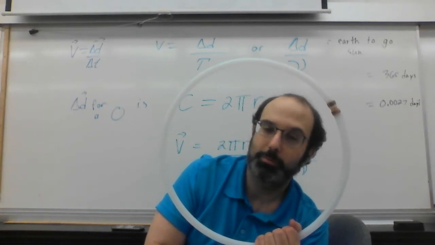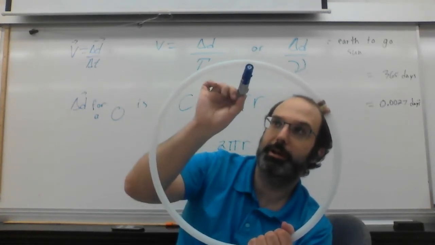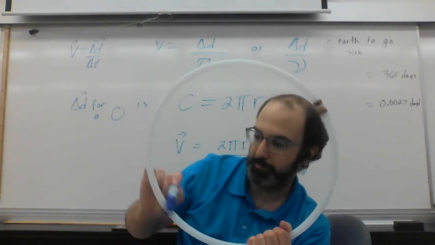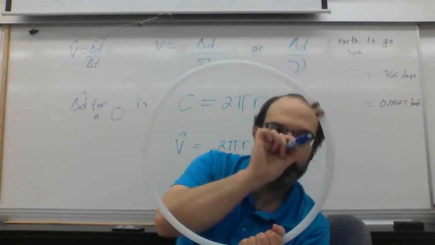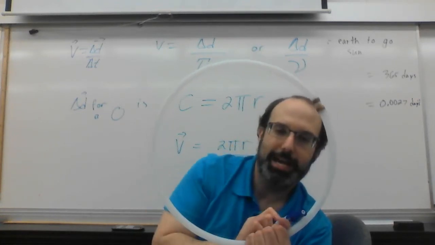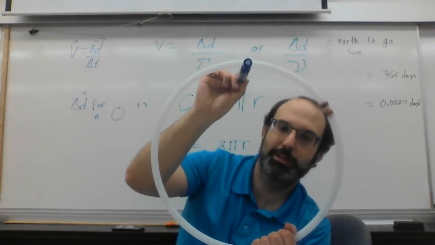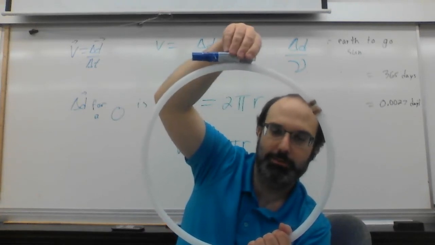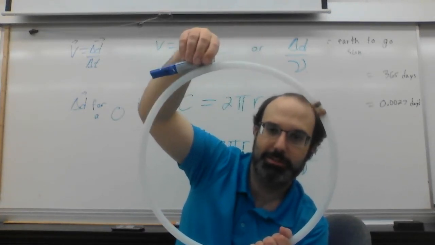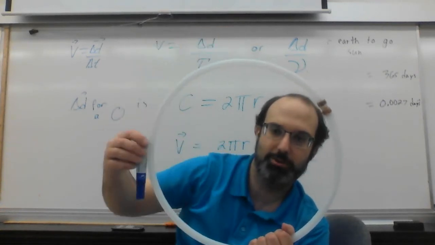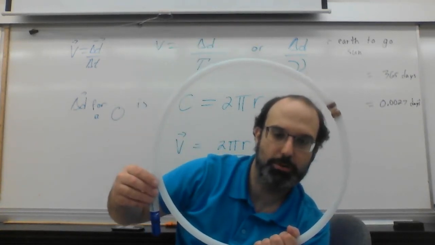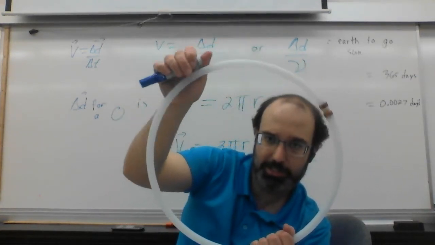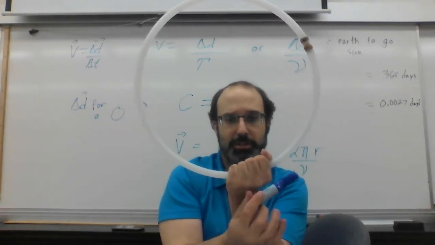So, what's going to happen? Well, think about it. Up here, I'm going this way. Here, I'm going this way. Down here, I'm going like this. And over here, I'm going this way. At each of those moments, I am moving in a particular direction. And that direction is like this. Right? I'm going to go like this. And then here I'm going that way. Here I'm going that way, sort of down. Here I'm going to go up, right? And you'll notice that the marker stays in exactly the same orientation the entire way around the circle.